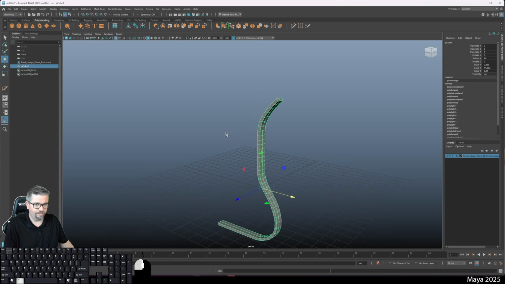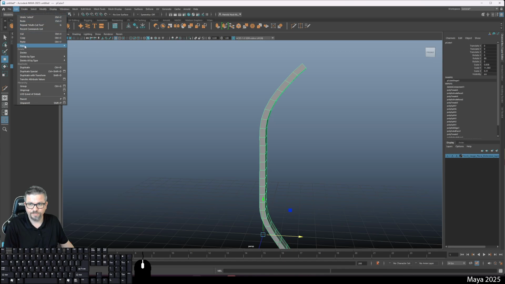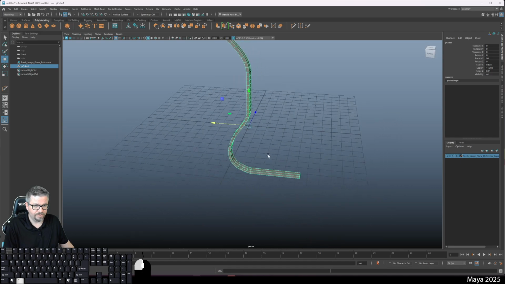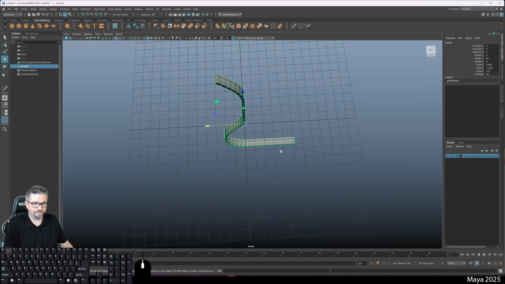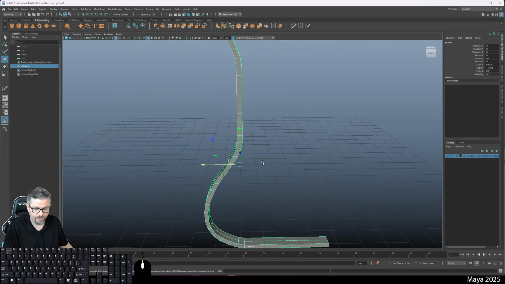later, before I continue pushing too far forward, I can get rid of a lot of this geometry. I'm going to delete all by type on history, but I don't necessarily have to. If I was worried about poly count, which I'm not, I would start deleting some of these edges.